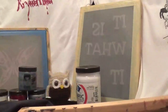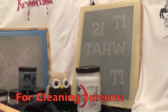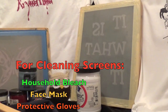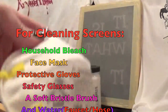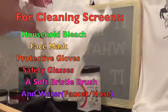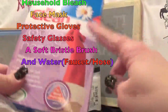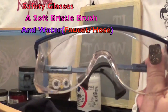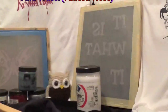But if you come across some old screens, you want to clean them up, or you have residue on your brand new screens, what you need is a little bit of household bleach. We're on a budget. Let's do it as cheap as possible. You want a face mask because you're using bleach, something to breathe through, some kind of gloves. These are the vinyl household gloves, way better. They cover more. And of course you want safety goggles, because you want to protect your eyes. You're working with bleach. You want to protect your skin. You're working with bleach. It is a chemical.